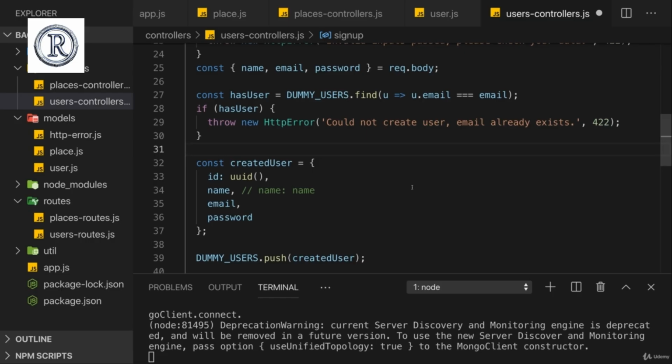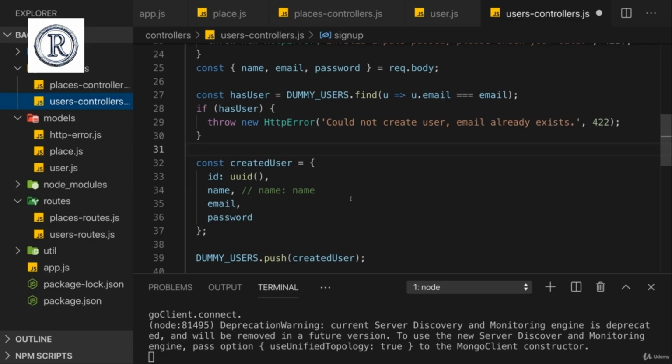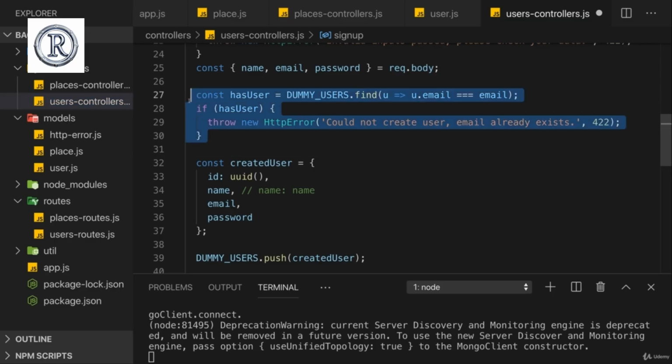With our newly created user model, this whole logic does not apply anymore, so let's change it here. But one important note. As I said before, we have a validation already in here with our unique validator package. The little issue about this package is that we get a default validation. This means we get an error message in case the email exists already, but it might be a very technical error message. So to make sure we have a nicer user experience, we should add a manual validation logic right here. This means we will get rid of this code right here.